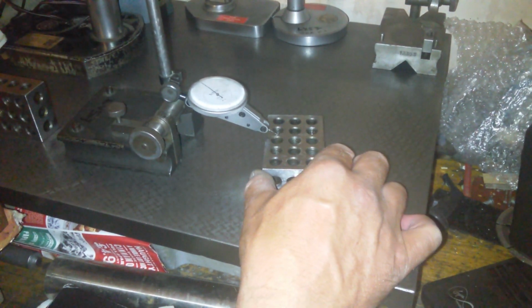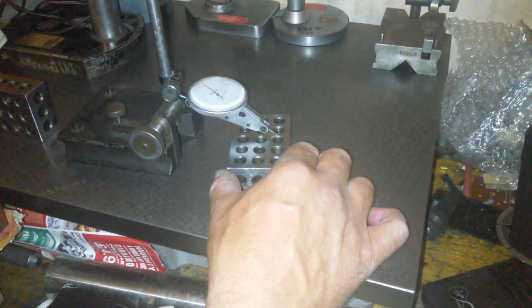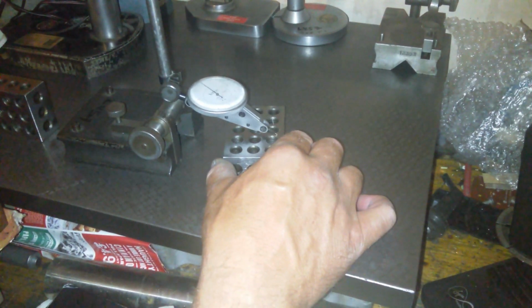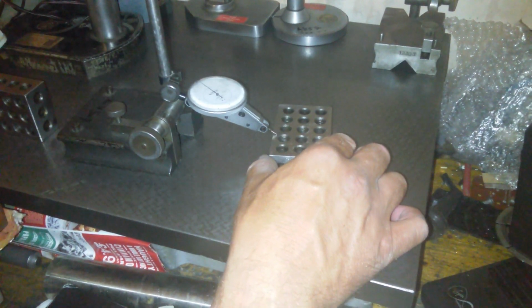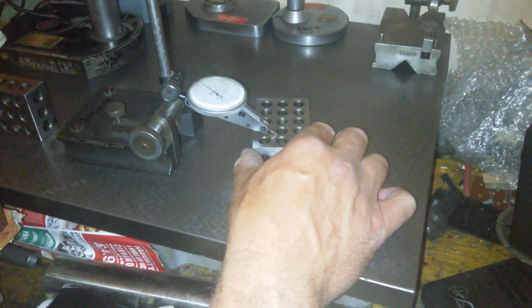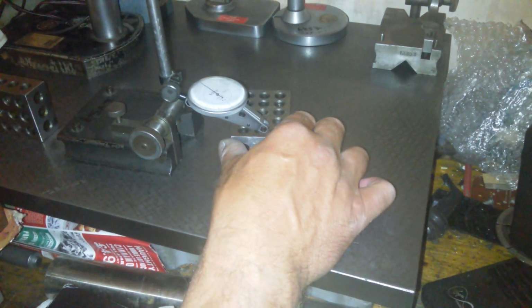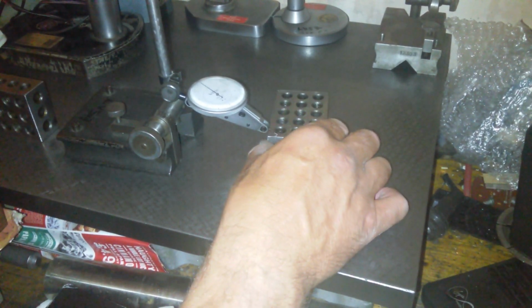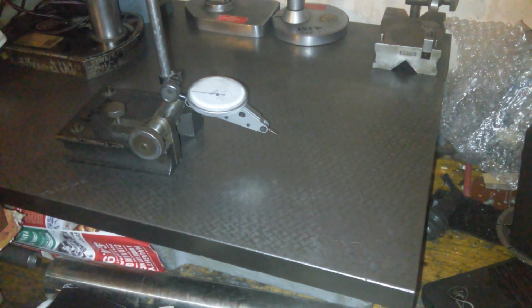Bit of a wobble there. 10th. Could have dropped down a hole. Bit tired now, I'm seeing double. Maybe triple. Yeah, so that, after being stoned, is perfect. I ain't bothering with the other side because, well, that's perfect.